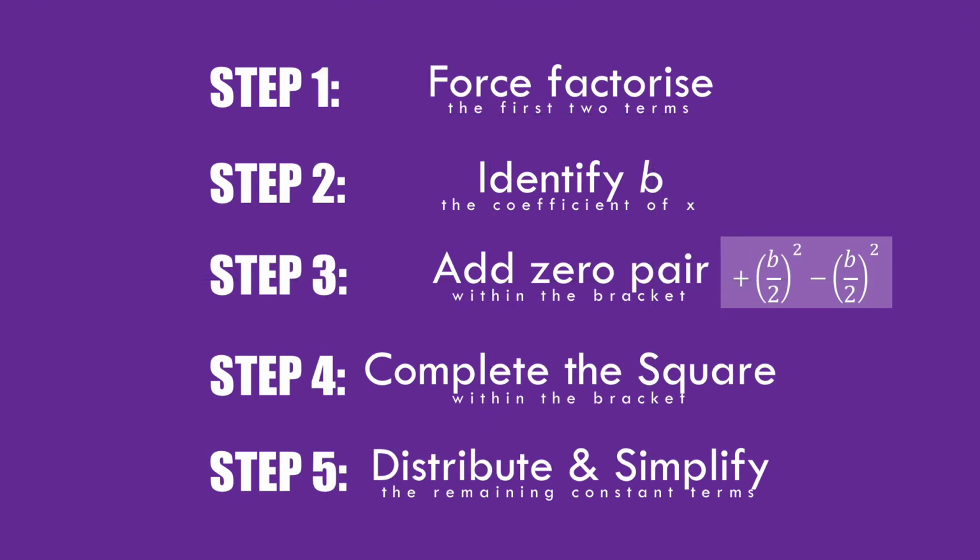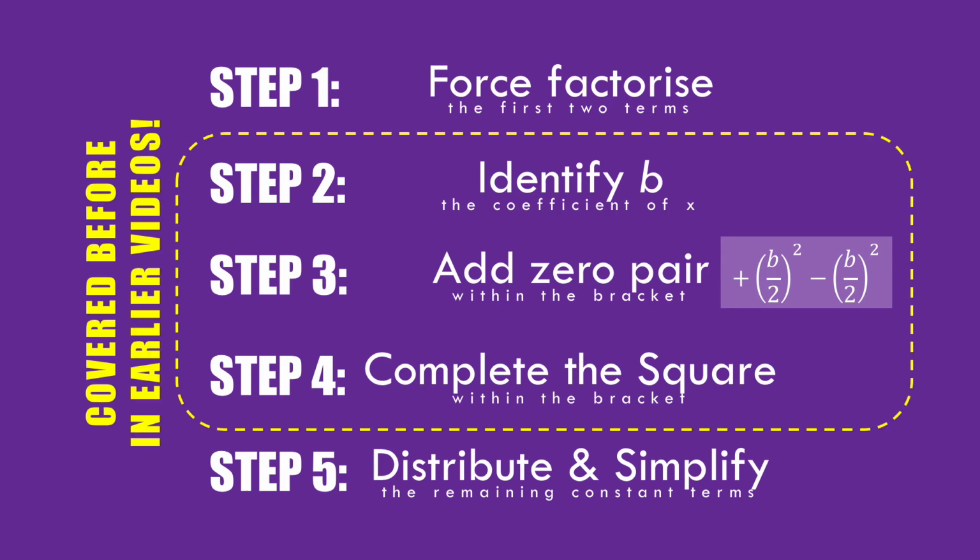Now looking back at these 5 steps, it may seem very daunting that one must memorize the 5 steps in order to complete the square successfully. Well, that isn't true. If it helps, consider steps 2 to 4 as what you have learned in the earlier videos. And if you had enough practice, steps 2 to 4 should come easy to you. The only new thing added in is the step of factorizing. That is the only added step required when handling quadratic expressions whose x squared coefficient is not 1. After this first step of factorizing, everything else is a piece of cake.